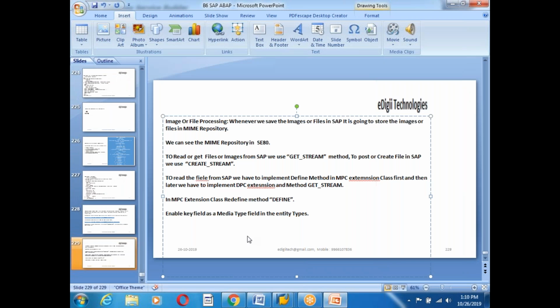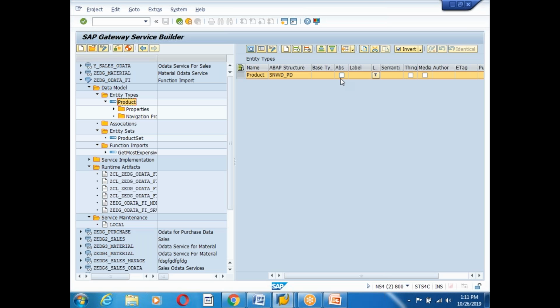So enable the entity type as a media type entity. This kind of thing can be an interview question, guys. So I am going to enable this as a media type and generate. Again, you need to regenerate, guys.